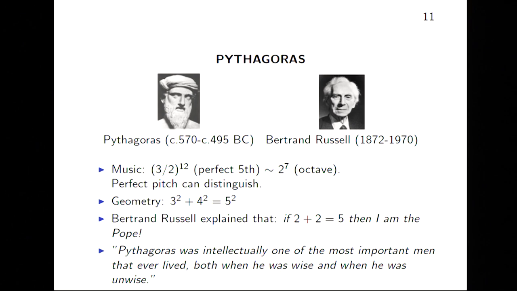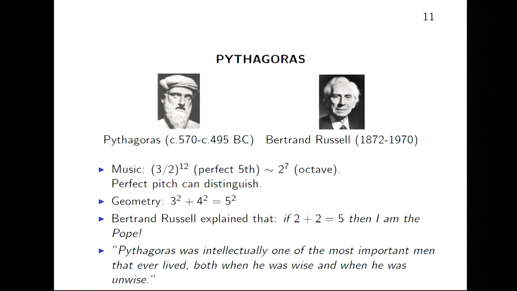First was to do with music. Now, I'm not a musician, but I'm told by my friends who are that there's something called the perfect fifth, something called the octave, and the numbers are such that (3/2) to the power 12 is extremely close to 2 to the 7th, but not quite. There's a very, very small error. If you've got perfect pitch, and if I ask, put hands up, there must be one or two here, you can tell the difference. Otherwise, I'm tone deaf. I couldn't possibly tell the difference. But Pythagoras realized the importance of this.